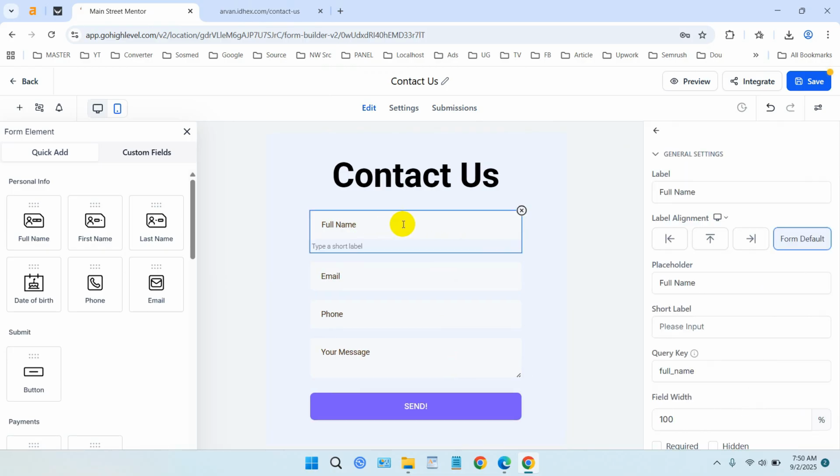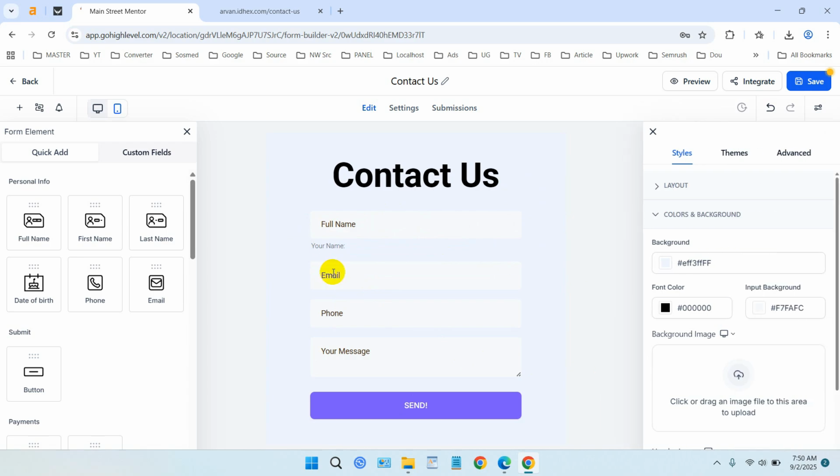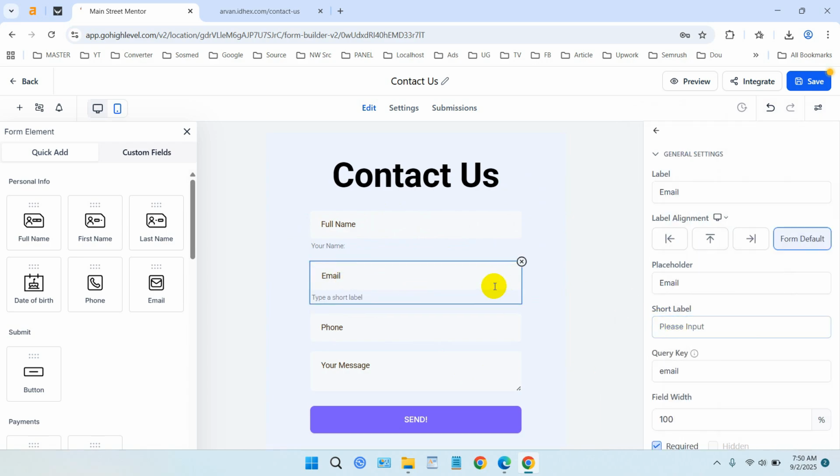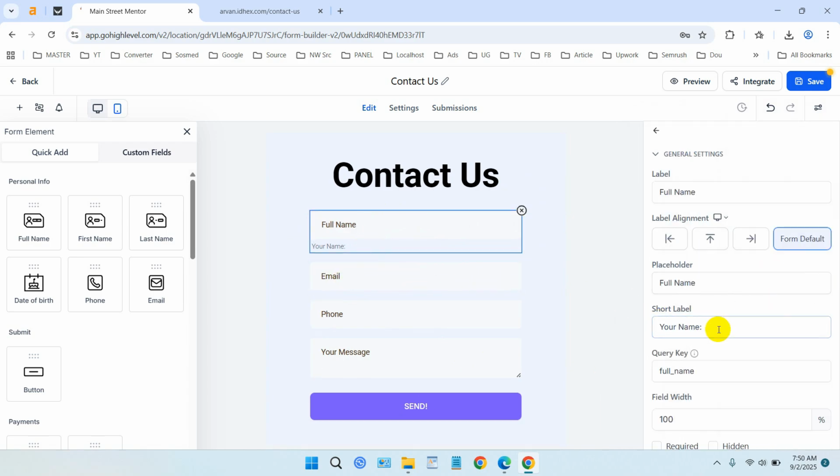To change the placeholder, you can just directly edit in here or select in properties here. You can also add a label, for example, your name like this. Okay, this is for the label. You can see there. And this is email, for example. And we don't need this label, let it be default.